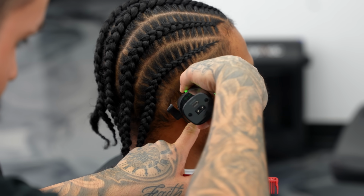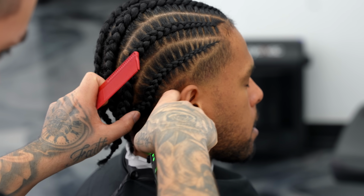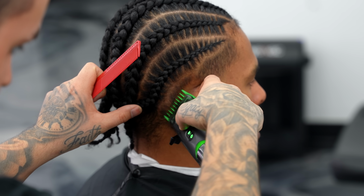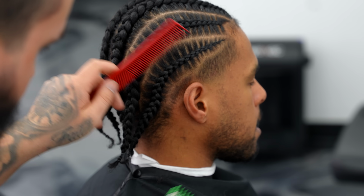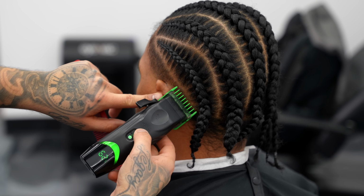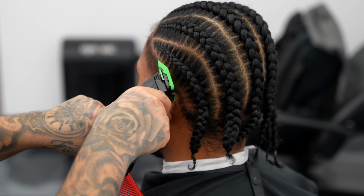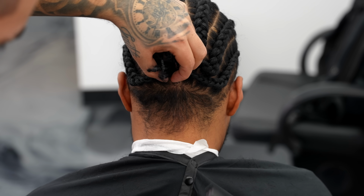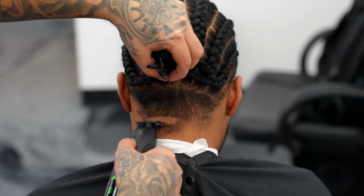And now we're going to move into the back taper and neck lineup. So I want to lower these hairs behind the ear as well, but you want to be very careful to not nick any of the hairs in the braid, because if you do, it's never going to be a major difference right away, but those little hairs over a period of time will continue to make his parting not as symmetrical, as well as raise those braids every time, and that you don't want to do.